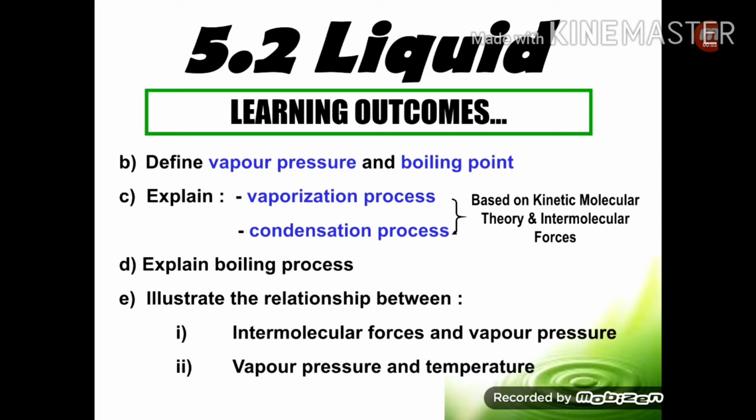In this video, we will continue our previous lesson about liquid. At the end of this lesson, students should be able to define vapor pressure and boiling point, explain vaporization and condensation process based on kinetic molecular theory and intermolecular force, explain boiling process, and illustrate the relationship between intermolecular force and vapor pressure, and the other one is vapor pressure and temperature.